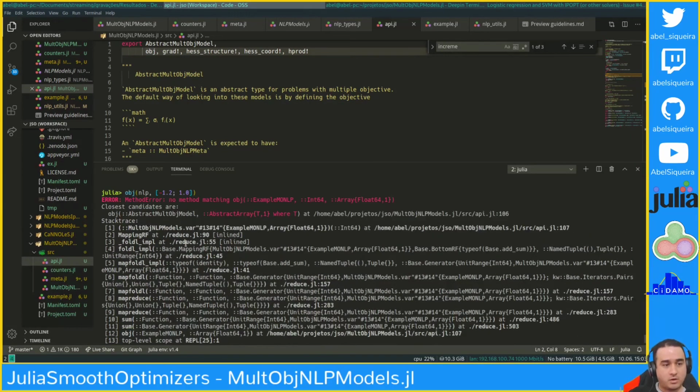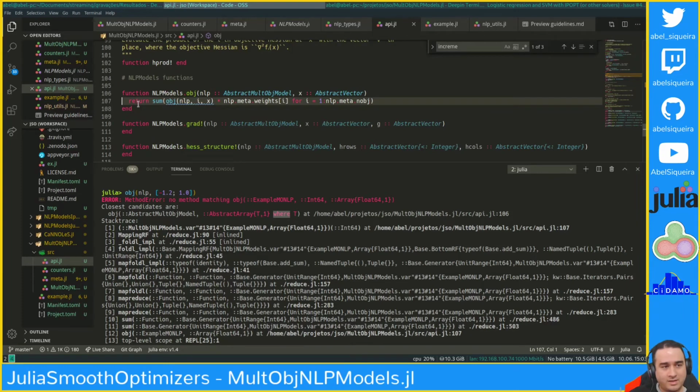So I called objective for this example thing, and it said I don't have that function. The closest candidate is this one with an x, and it tried to call it inside this function 107 here.